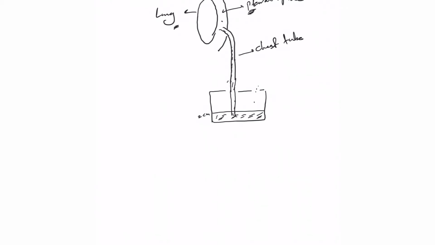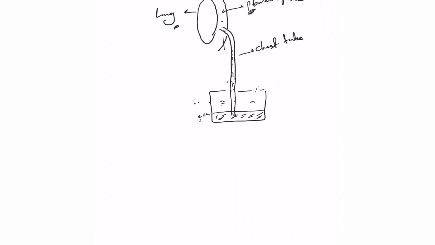But let's say there is fluid there, whether blood or pus, whatever, then it will flow, and then this 2 centimeter water seal will become 4 centimeter, right? Because it will fill this area here, and then the hydrostatic pressure will overcome the pressure here, and things start flowing in reverse. So what do we do?